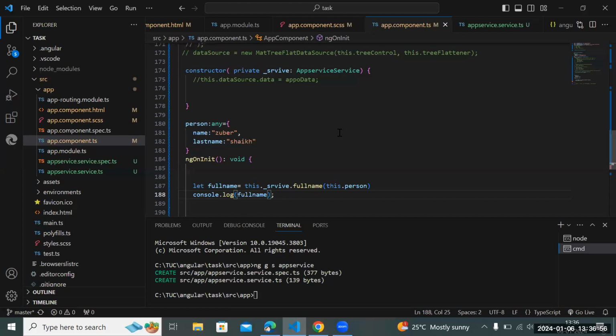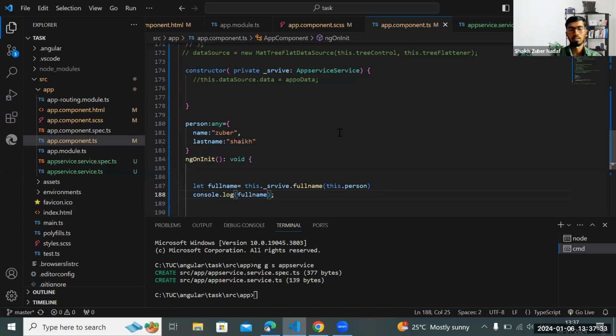What is the difference between promise and observable? Promises are eager, while observables are lazy. If you write code in a promise, it runs directly. If you write one statement in a promise, like console something, it directly gets logged. But in the case of an observable, we have to subscribe.